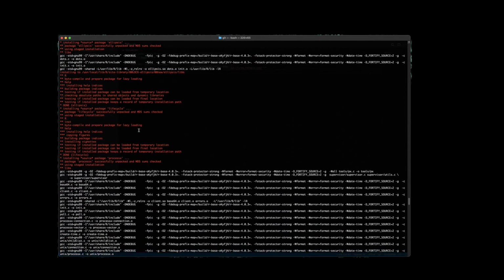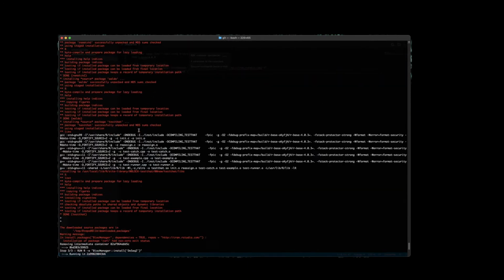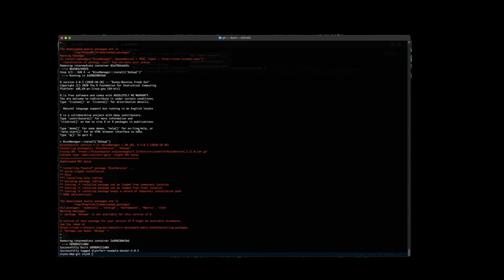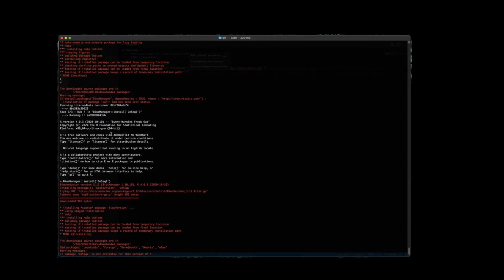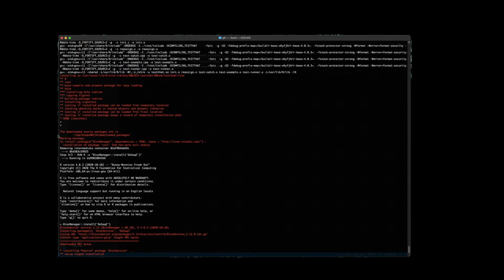So if we scroll down, this is still continuing. And if you look here, okay, so down here, warning, the install packages didn't happen because it couldn't find curl, and so it exited and it ended up not installing the BiocManager.